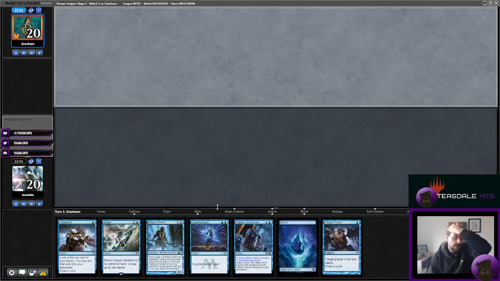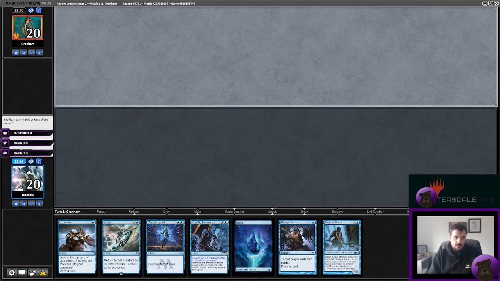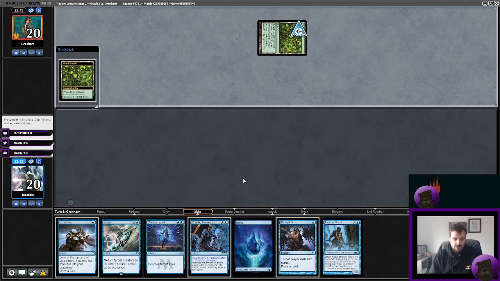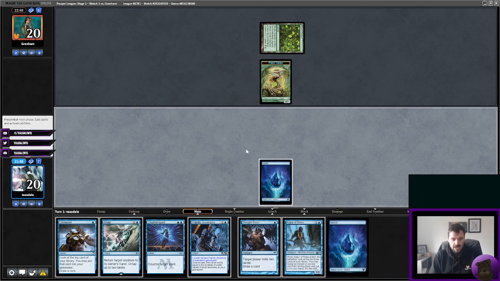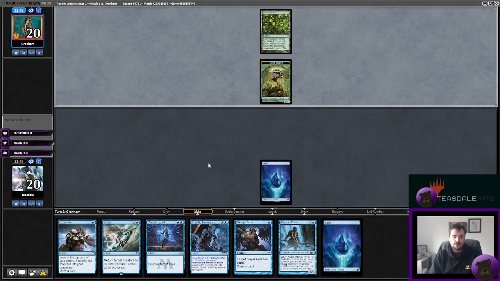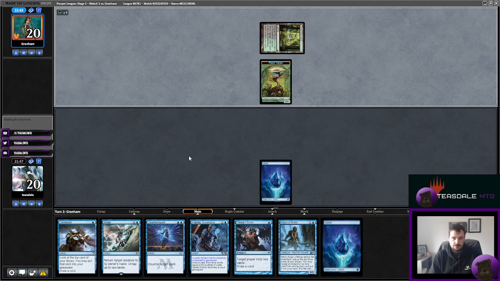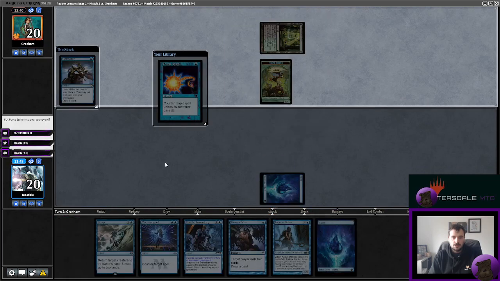So, we don't have a threat, we have an Augur, which is pretty poor. We have Consider, only one land. I feel like we have time with Thought Scour and Consider that we can actually hit our land drops, well, we hit our land drops anyways because we are Ebola. And then end step Consider. Look at this value. The value!